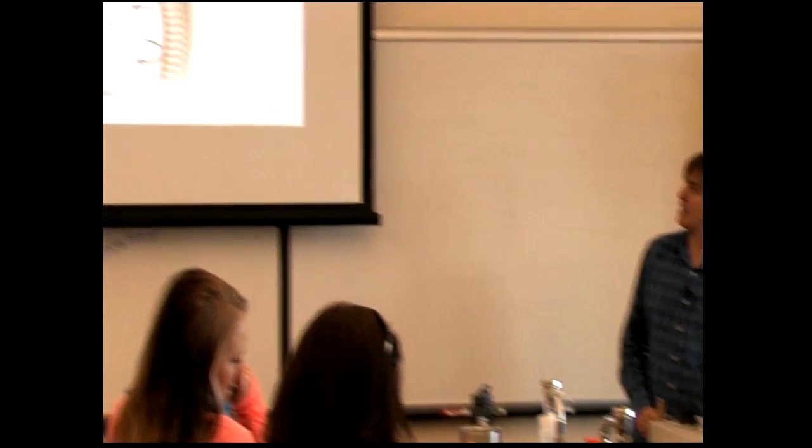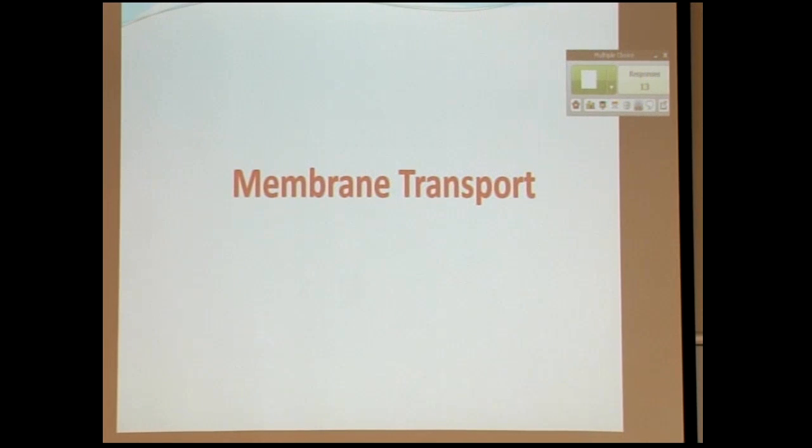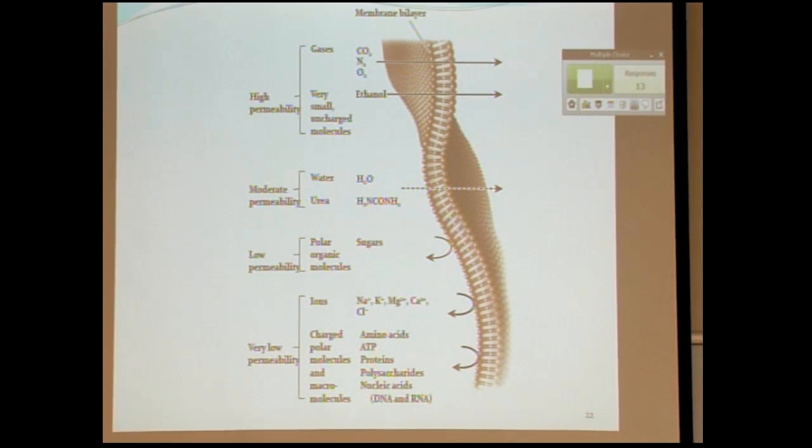All right, so the second main part of this chapter is going back to simple diffusion, facilitated diffusion, active transport. This is what we're going to work on probably for the rest of the time. So basically take osmosis out of your head. That's only if water's moving back and forth. If you're moving anything else, then we have to do simple diffusion, facilitated, active. That's kind of the way we're going.